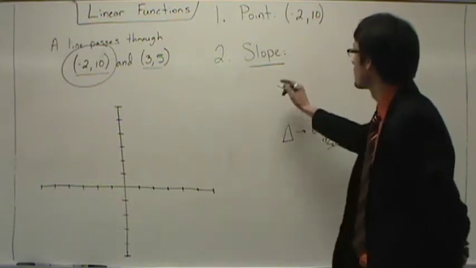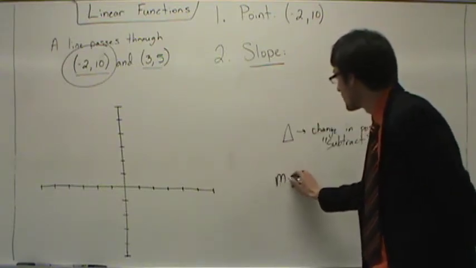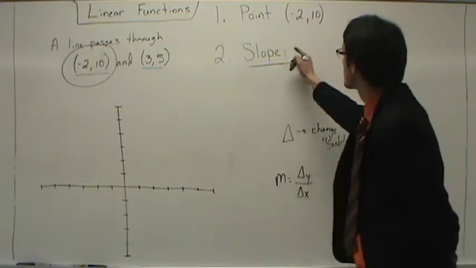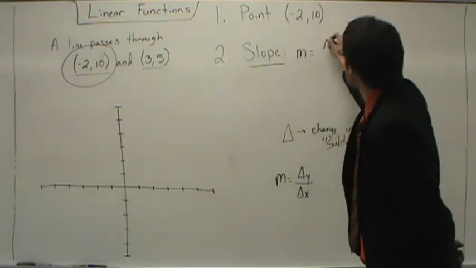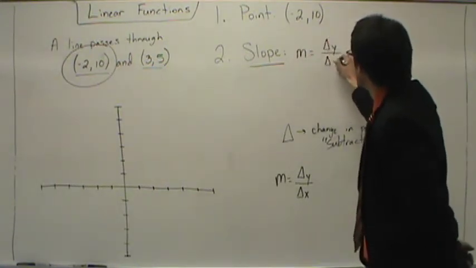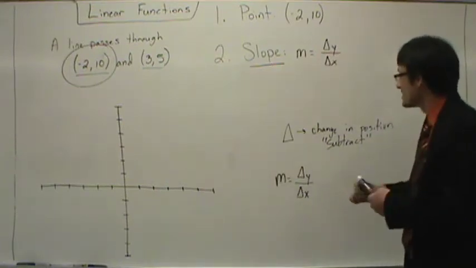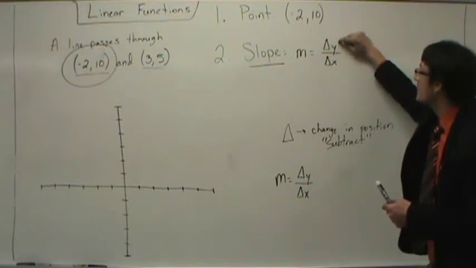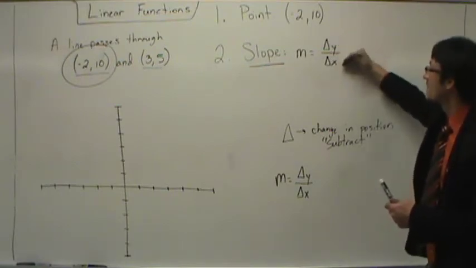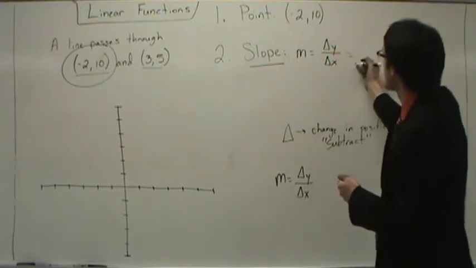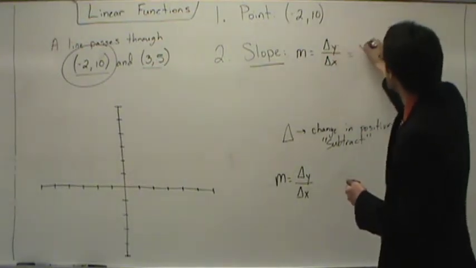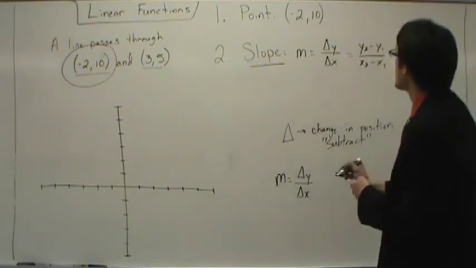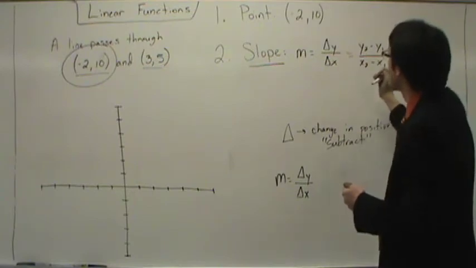So, to find a slope, we're going to use the definition. Definition of slope said what? Slope equals delta y over delta x. So let's write that. To find the slope, we're going to write m equals delta y over delta x. Now, remembering that delta means subtract, what are you looking at here? You're looking at subtract y and subtract x. So subtract y divided by subtract x. So let's write, this is your slope formula. So this means subtract your y values. You get the formula y2 minus y1 over x2 minus x1. We're going to use this formula to calculate the slope of our line.